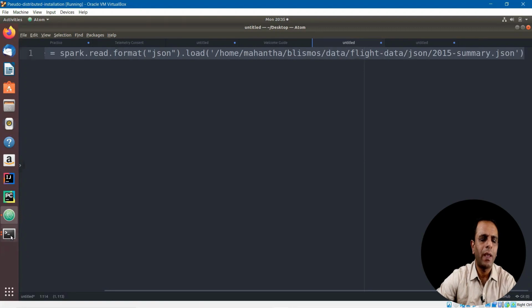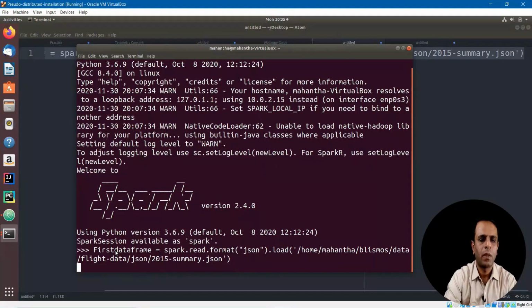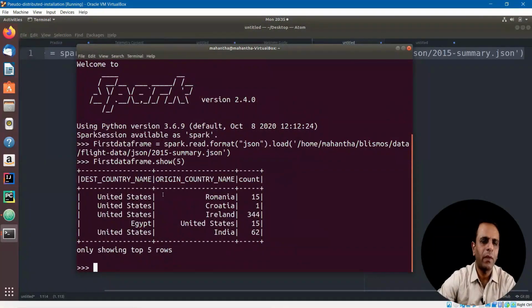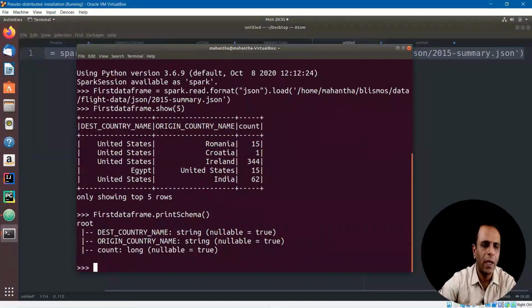Let me execute this code as a part of Spark. So the first data frame is getting created by using the JSON file. Let me see what the contents of this particular data frame are by using show. Okay, we created a first data frame with 3 columns, and this is how you can see the columns. And also, as I indicated, you can see the columns by just executing printSchema on this data frame. You can see it, right? We have 3 columns, and also we can see each of the column names and also the data type of that particular column.